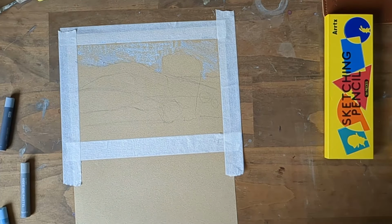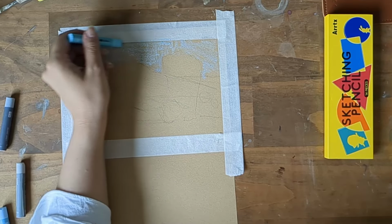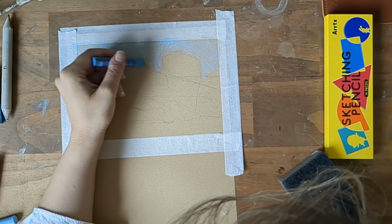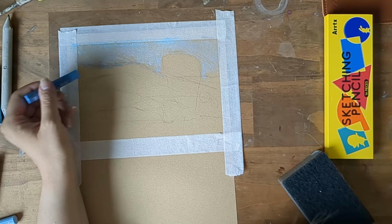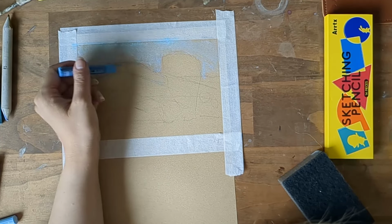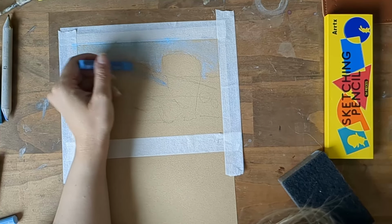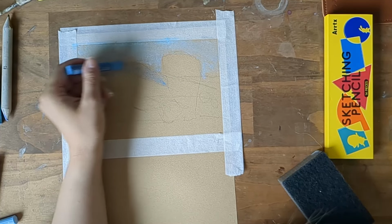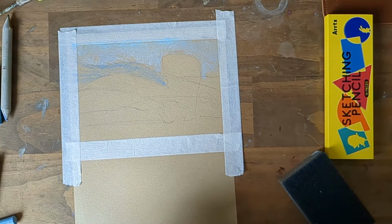In terms of the experience of using these oil pastels, like I said, I noticed initially when I did the swatches that they were quite waxy, but honestly, using these was fine. I was able to layer them. I was just very careful to really blend out the first couple of layers so that I pushed it into the teeth of the paper, so there was still a lot of remaining tooth to pick up pastel so I could layer on top.